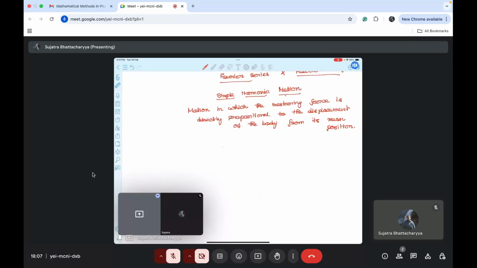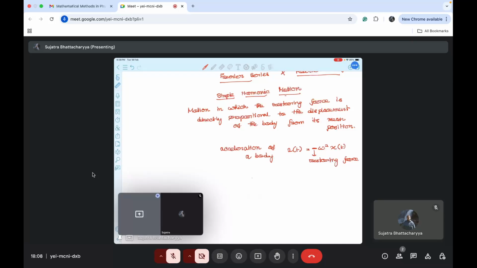Force per unit mass is the acceleration. So the acceleration of the body we are talking about here is a, which is a function of time; suppose it is changing with time, or remains constant. That will be proportional to the displacement from its mean position, and the proportionality comes out with minus omega square. Why this negative? This negative represents the restoring force.